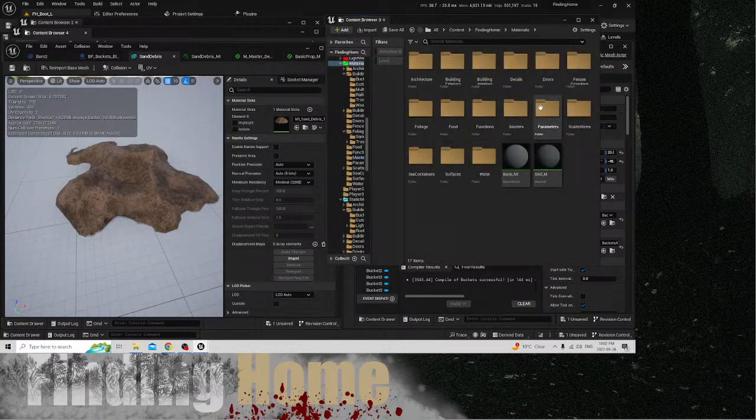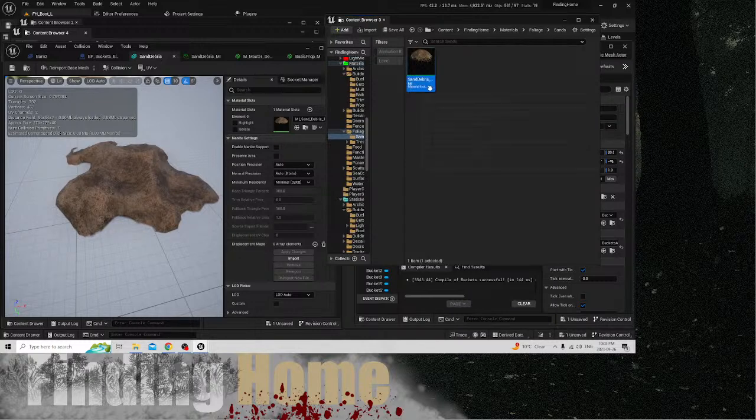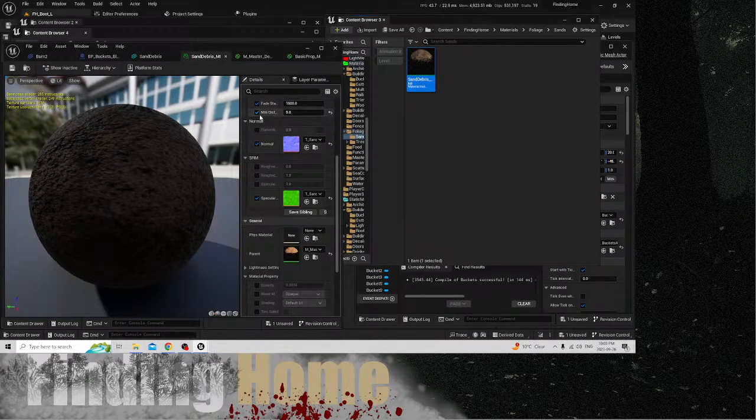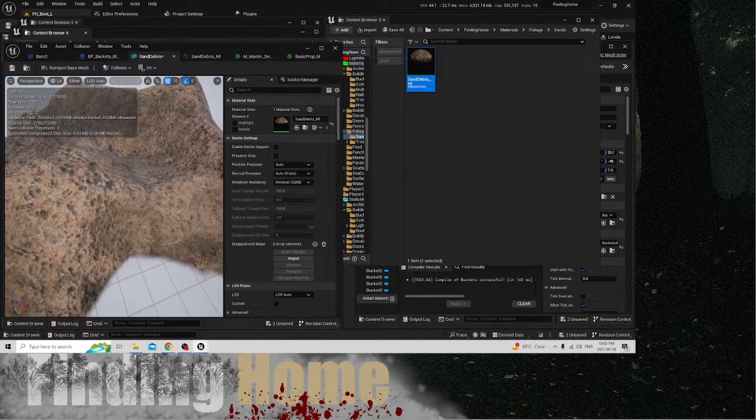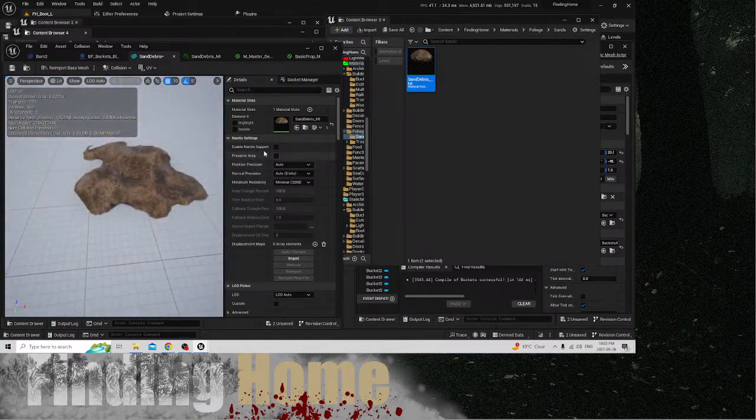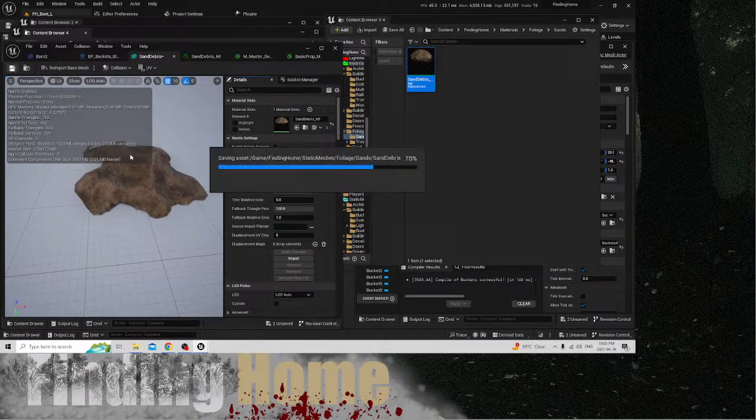And we're going to go to foliage, sands, and insert that there. There's no change, it is the same. We're going to add nanite to it. Apply.